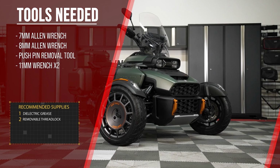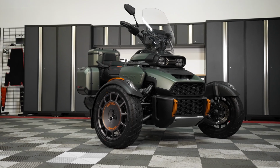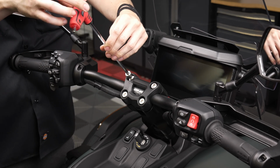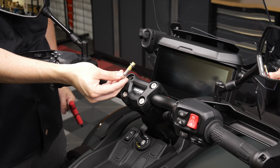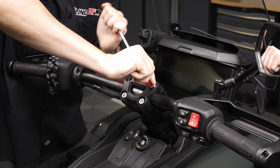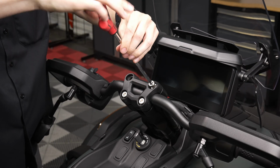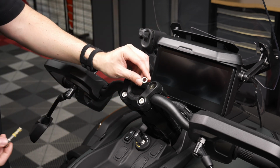Before you begin, make sure that your bike is on level ground and that your parking brake is engaged. Use a 7mm Allen wrench to remove the two upper bolts and washers on your handlebar top clamp. When removing the second bolt, make sure to support the weight of the handlebars. When loose enough, you can carefully rotate the bars down towards the ground. Please note that the factory washers will be reused.